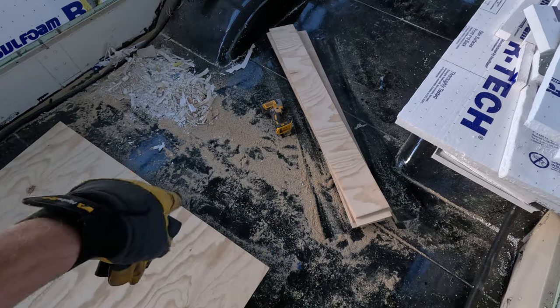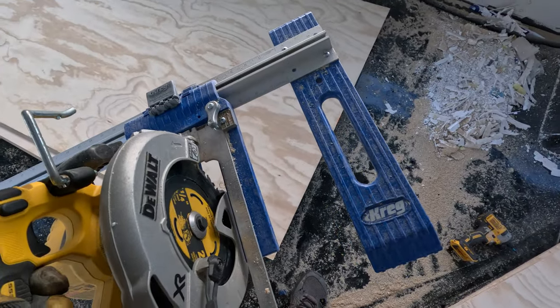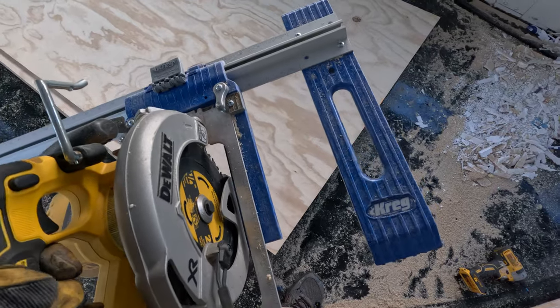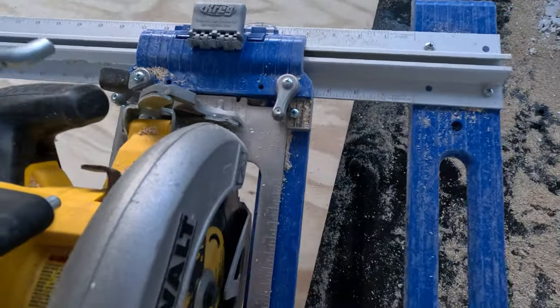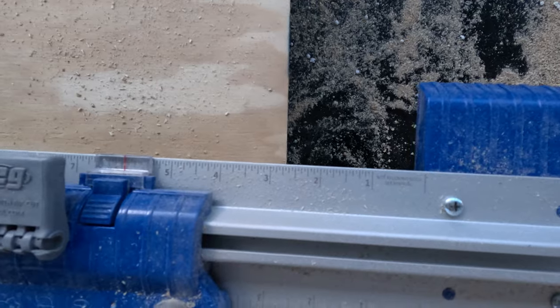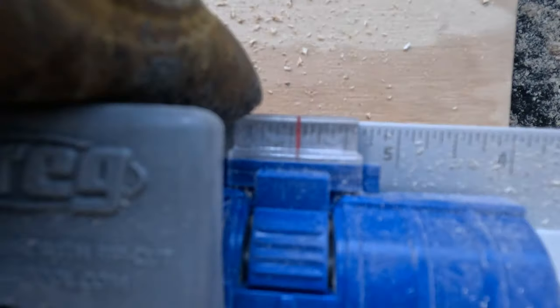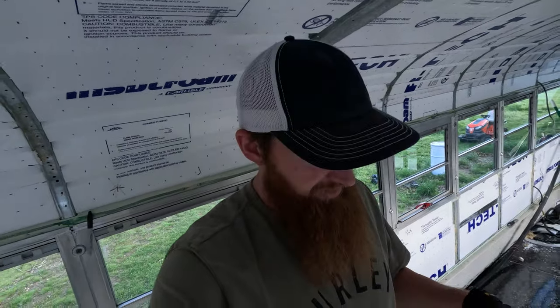The way we're doing that is with a rib cut circular saw edge guide made by Craig. You can attach it to pretty much any circular saw — it's adjustable, and basically once you get it set up for your saw and dialed in, there's a ruler on here with measurements. You just set the red line to whatever measurement you want and cut away. This is really handy because if you need to make multiple cuts at the same size, you just set it up and start cutting. All I need is six inches off each board, so I set it at six inches and cut all the boards.